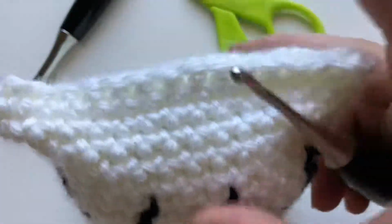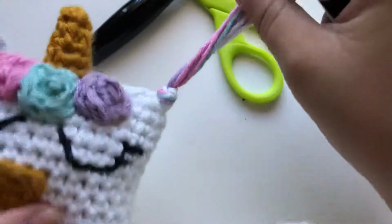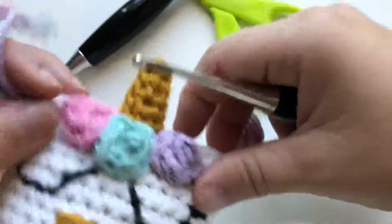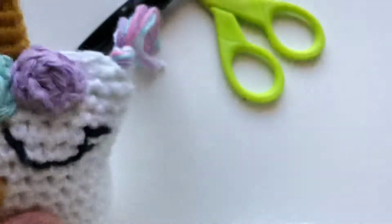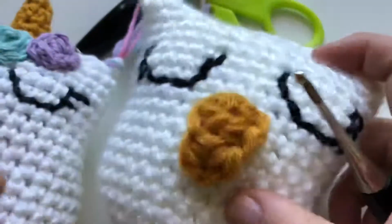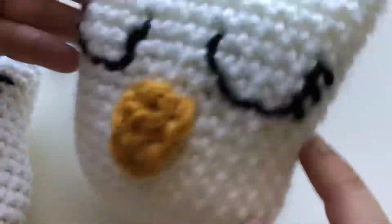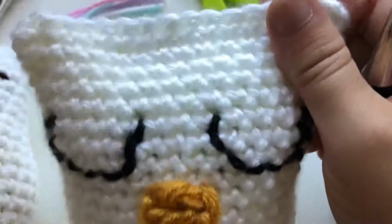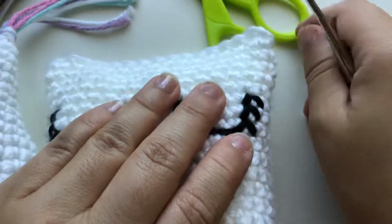Okay, now this part of the owl, this hair, is optional, but I'm gonna leave the video there too so that you know how to do the hairs if you decide to put some hair on it. Okay, as you see, this one is completed. Next step is the horn and then the flowers. Okay, we're almost done.